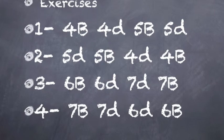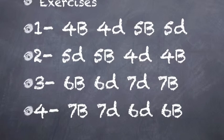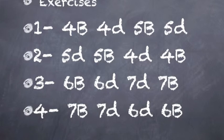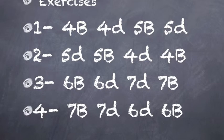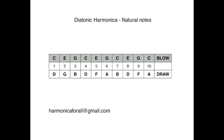So, now that I've given you these simple exercises, remember, just a little bit of talking. I'll try to give you more exercises, but I need to clear some things here. We're using a C diatonic harp, and the reason I'm counting, that's another tip for a beginner: I would like you to tap your feet, like marking the tempo, setting the tempo. It doesn't matter that you're not good with that. You can go over some songs, or whenever you listen to a song, just try to tap your feet to that song and get the beat. That's very important. So you want to start doing that before you get a metronome.